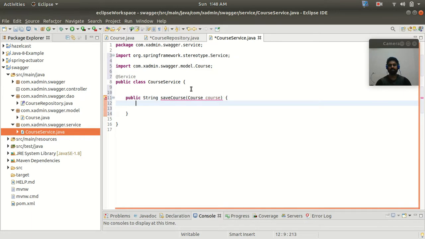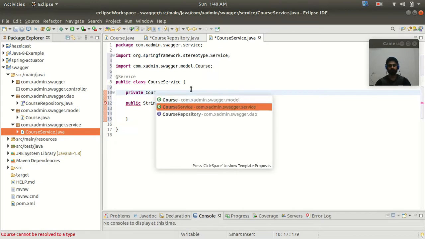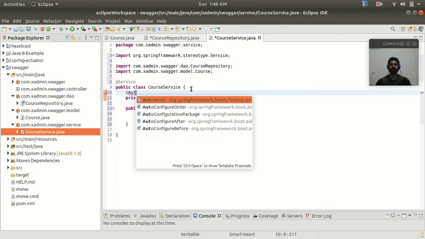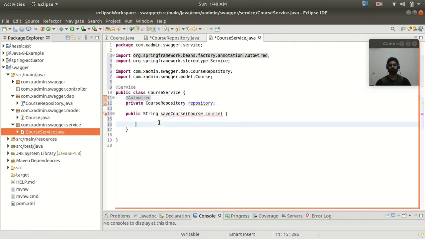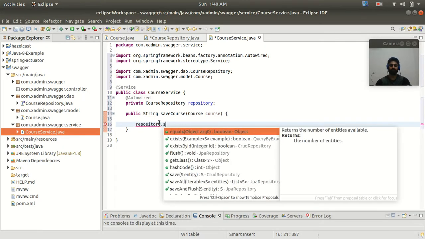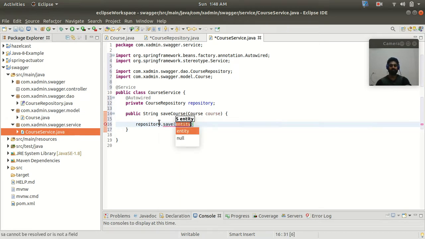So now we need to inject the course repository. Let's mark this with the Autowired annotation. Here, like repository, we have a save method, and you can see that it is taking an entity class object as the argument.